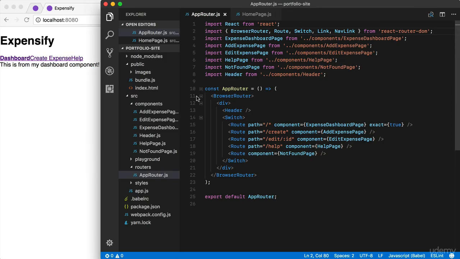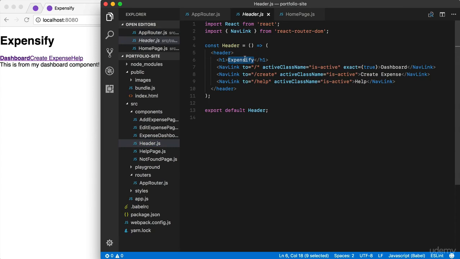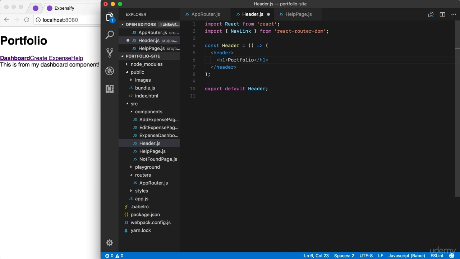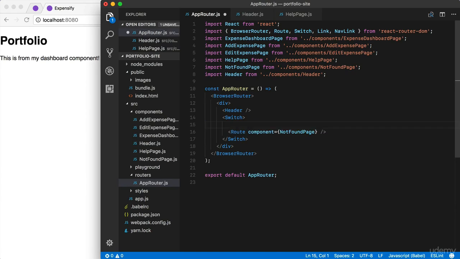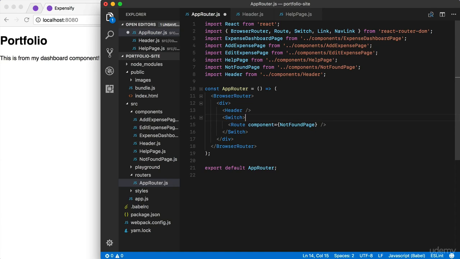So as we make changes to portfolio site, like changing the title over to portfolio, we're going to see those changes reflected over here. We are going to be gutting all of the links since those will be different, so we can remove all of the instances of NavLink. You're going to be creating your own for the new URL structure, and we're also going to be making some changes to AppRouter. So in here, we're going to remove all of the current routes. We can leave the Switch, BrowserRouter, and the not found page route in place since those will stay exactly the same. But you're going to have to add all of the other routes.